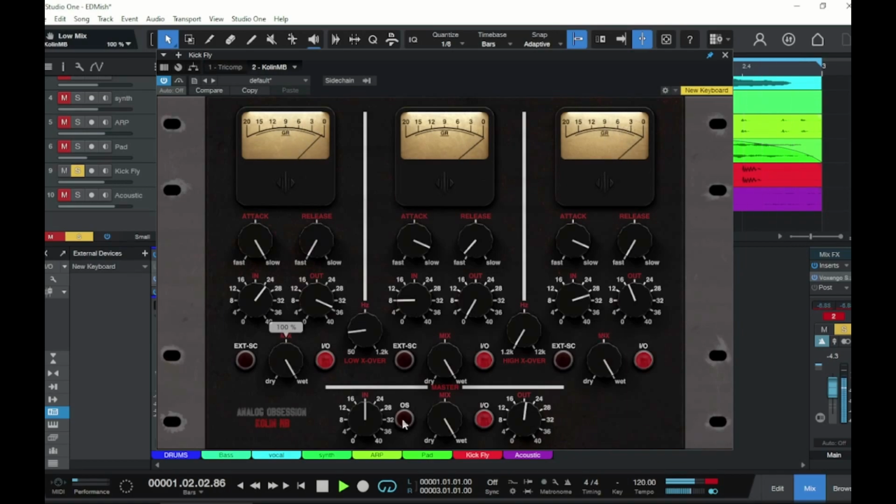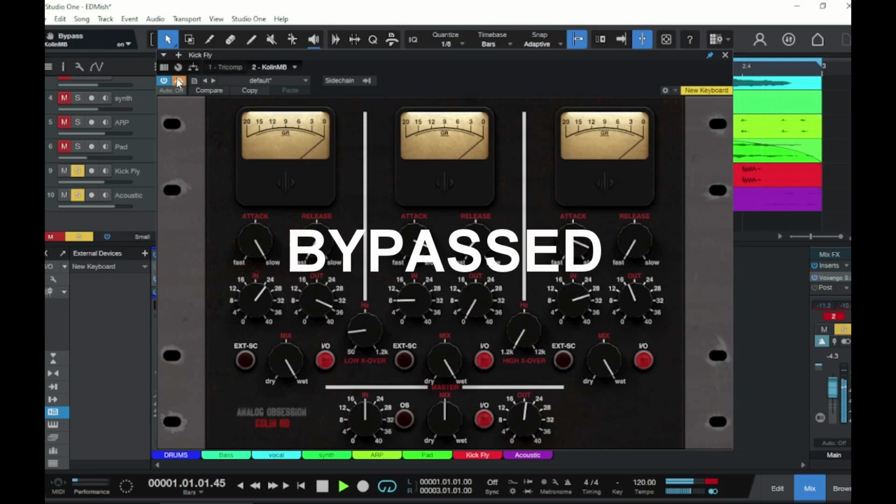And we could just leave all these wet, and down here we could just blend the entire signal. So that's our dry kick drum, and let's start blending in our parallel compression now that things are really over compressed and colorful. Yeah, and right at there at about half-half, that sounds really good. So there we've over-compressed the kick drum, added a lot of color, and we've blended it in 50-50 with the dry signal. And let's bypass.